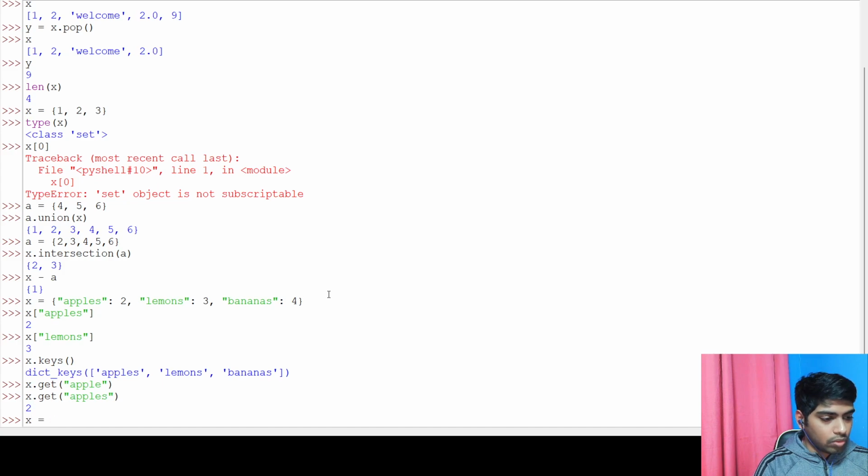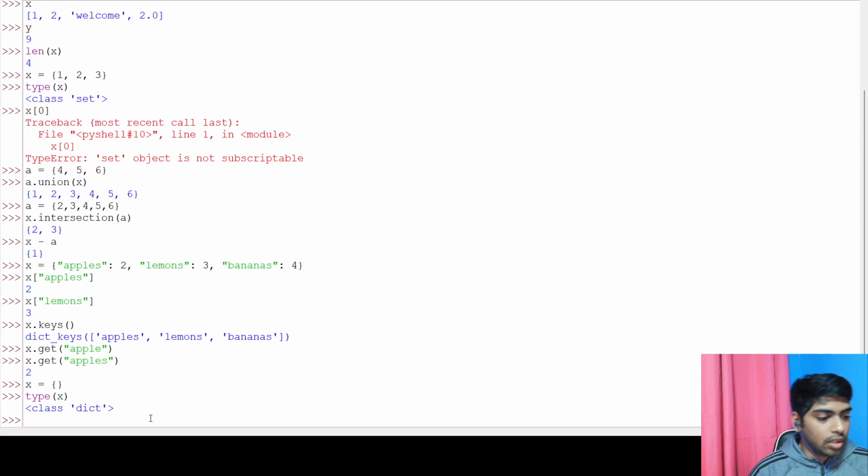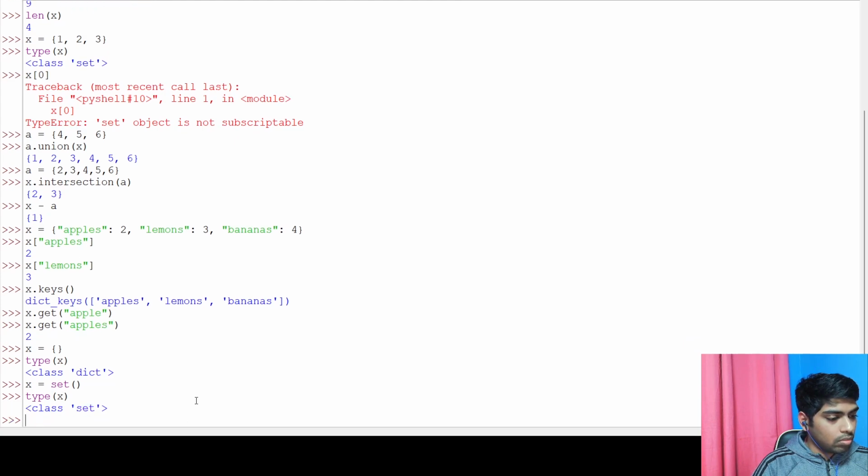So if we do x equals curly brackets, and let's say that we wanted to create a set, what this initializes here is a dictionary instead. So the way to initialize an empty set is as such. So now let's print out the type of x, and now we see that the type of x is a set.